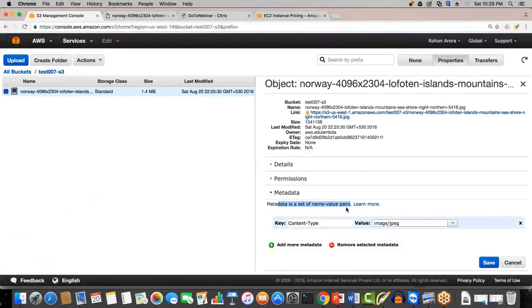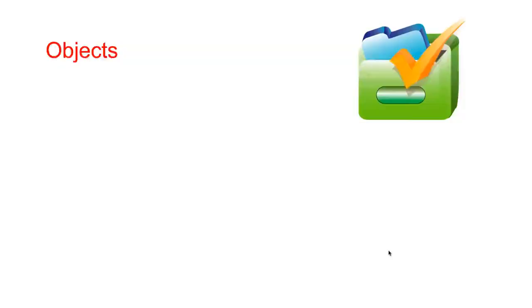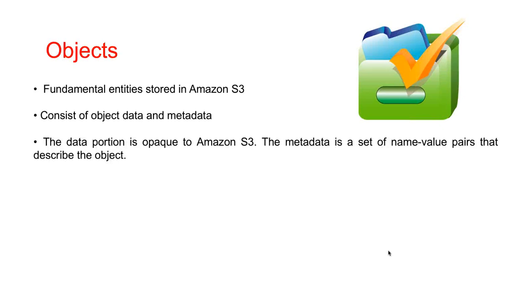So it's a set of name value pairs that gets associated to your data once you upload it. Also, you can see the last modified date and time. So these are all details that get associated to your actual data. It's called the metadata. The data portion is opaque to Amazon S3, whereas the metadata is a set of name value pairs that describe the object.